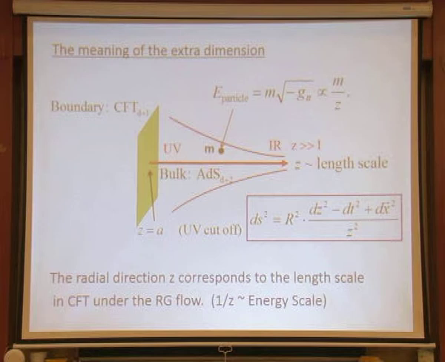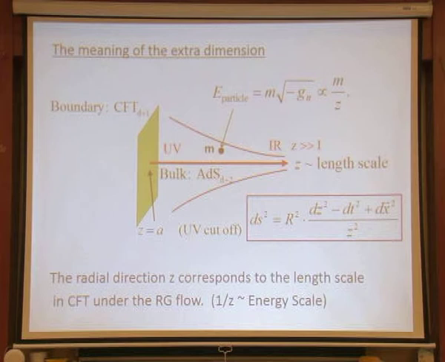So this is a schematic picture of anti-de Sitter space. We have some extra dimension, which we call Z, and we write the anti-de Sitter metric this way. This is the so-called Poincaré metric, which also appears in Subrat's lecture. Z is an extra dimension, and t and x are just the coordinates of Minkowski space-time. The (d+1)-dimensional Minkowski space-time is a slice, and this slice is extended in the Z direction, and there is a warp factor which changes the size of this Minkowski space-time.